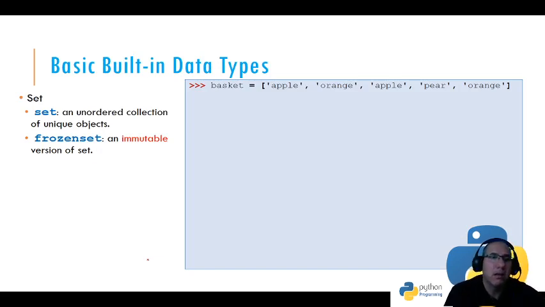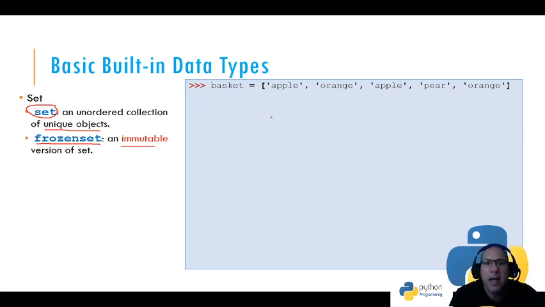We saw strings, lists, and tuples. We also have one more important data structure, which is set. Sets, just like sets in math, contain a collection of unique objects. We have two of them. One is called set, and the other is called frozenset. The only difference between them is that frozenset is immutable. You cannot modify it. Set you can modify. You can add elements to it, and you can remove or delete elements from it. But for frozenset you cannot.